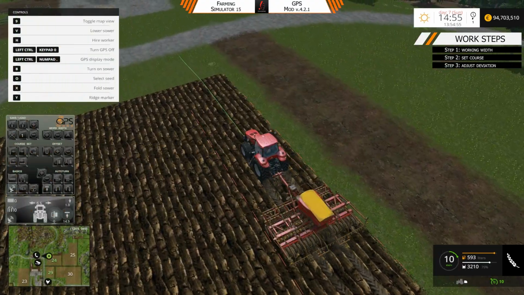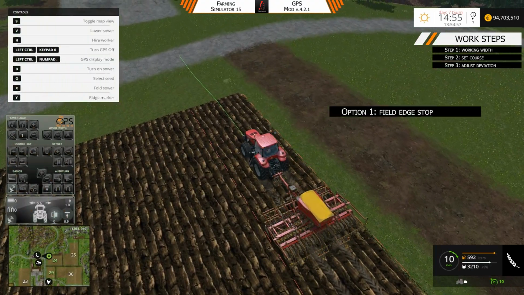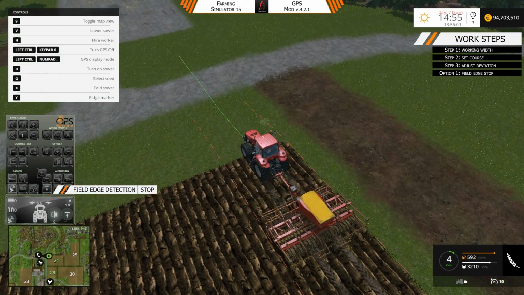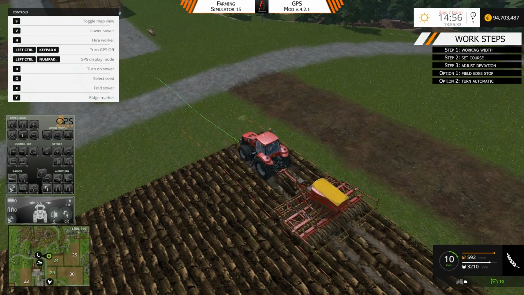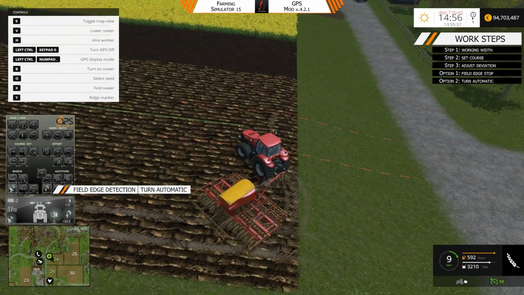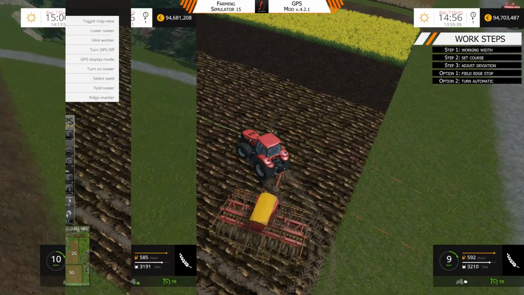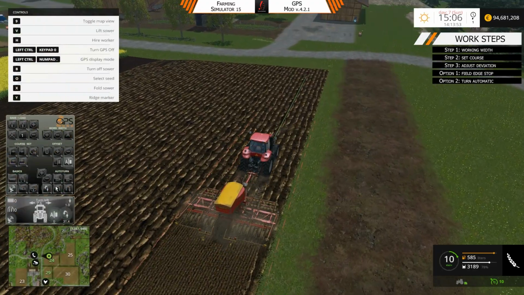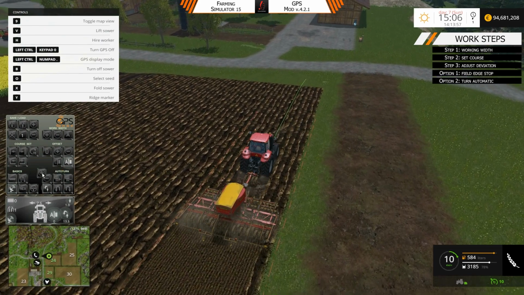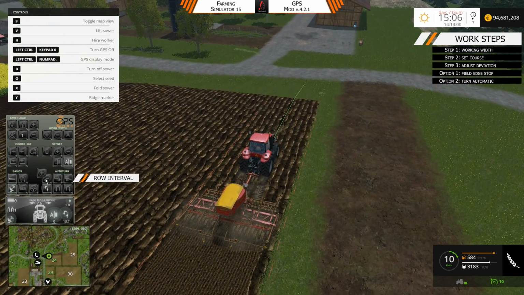The GPS is able to detect the edge of the field. You can either activate the field edge stop so that the vehicle comes to a halt automatically, or activate the field edge lane change, with which the vehicle will turn and drive along the next lane. These instructions can be refined. You can set to which field margin the vehicle should react. You can also set how many lanes the GPS should skip.